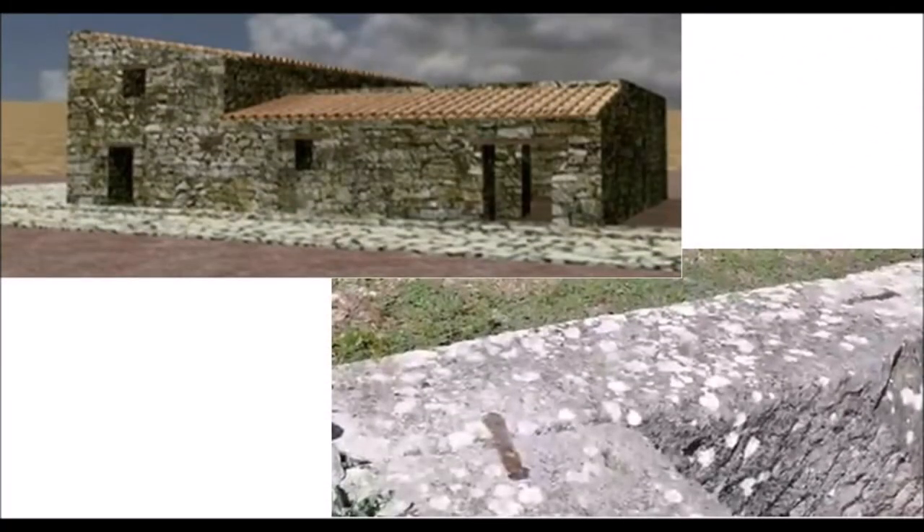According to archaeologists, this is what an Etruscan house looks like. Clearly, they were not concerned about earthquakes. If they were, you would see at least half the height of the house made up of megalithic blocks with metal clamps. Instead, we have metal clamps on megaton blocks forming a structure we don't even know what it is for.